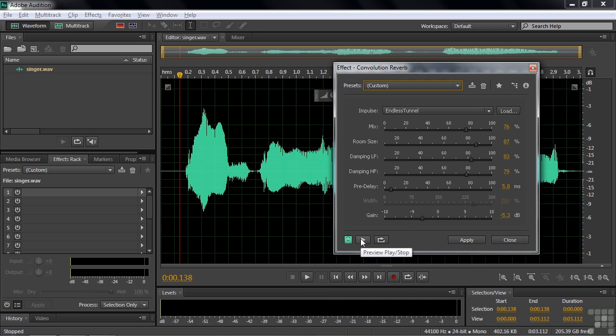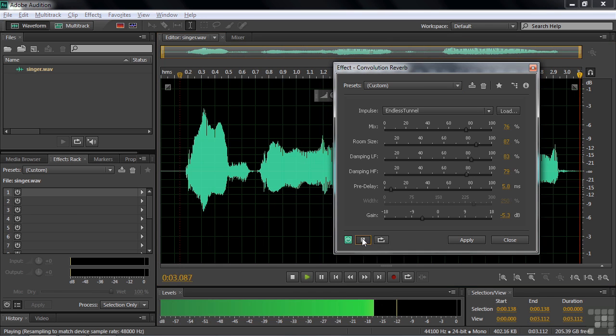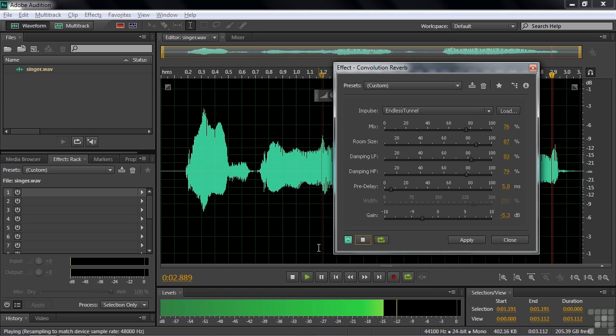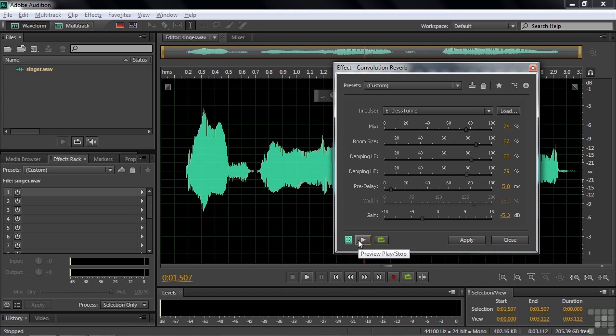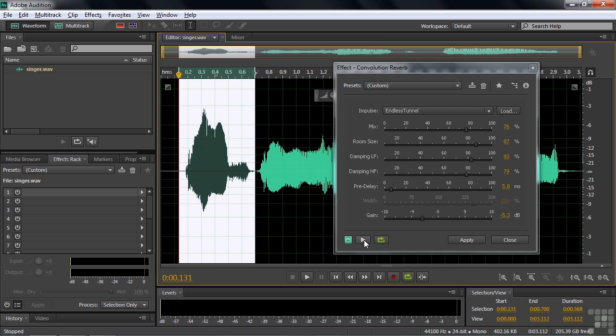by pressing the play button here or down here. Click stop there. If you want to loop it, you click the loop button and then click play. It'll just go over and over and over again. Click stop. If you select an area, it'll loop just that area. Like that.